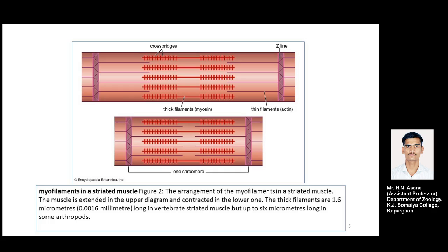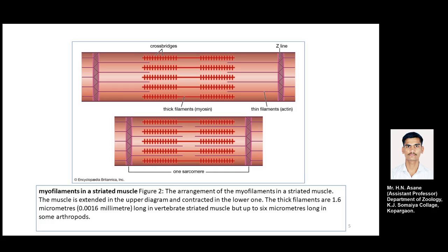Okay, so the arrangement of these myofilaments or the cross bridges. The thin filaments are the actin filaments, which are highlighted by this purple color and thin lines, and these zigzag lines, two lines from one end to the other end. This line is known as a Z line, and this Z line describes one sarcomere, from this point to that point.